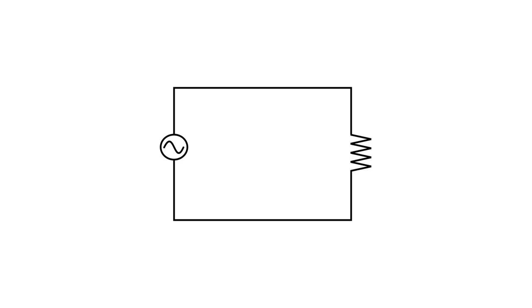So what we have here is a very basic circuit. We have a load, which is our resistor drawn here, and we have a source. Right now it's drawn as an AC source, but honestly it could be a DC source as well. It doesn't matter. It's the same principle. So we're going to assign some values, but before we do that, we're going to look at exactly what Ohm's Law is.